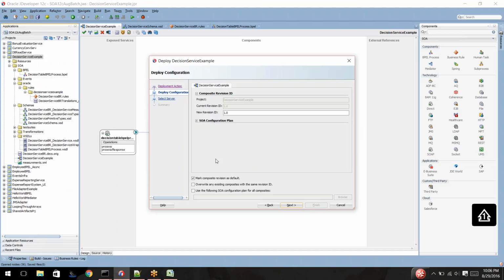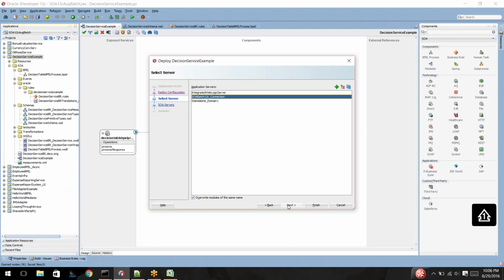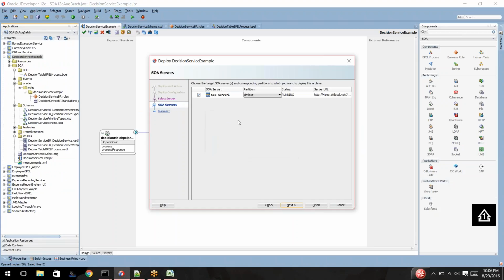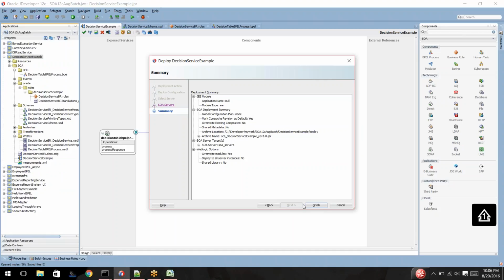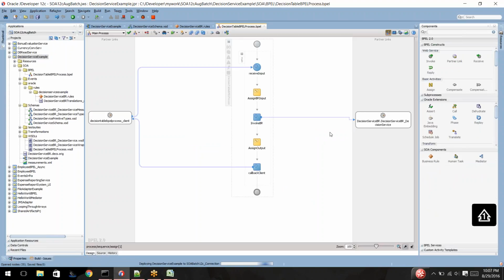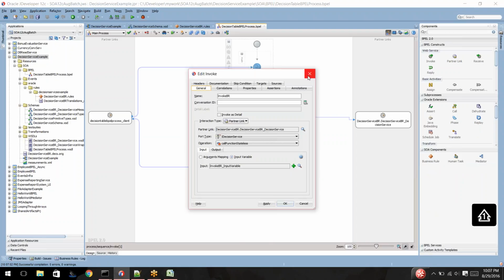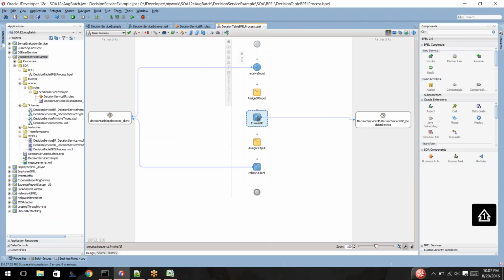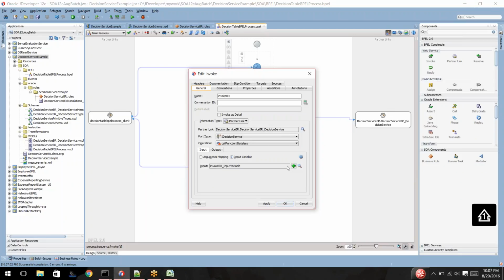We already started my servers. Ravi, can you show me one more time the assignment? Yep. Once you wire it, you get this. I just used an invoke activity, dragged and dropped it, and then wired it to this. You will get this pop-up where you create an input variable and output variable, just like any other service we have been doing till now.